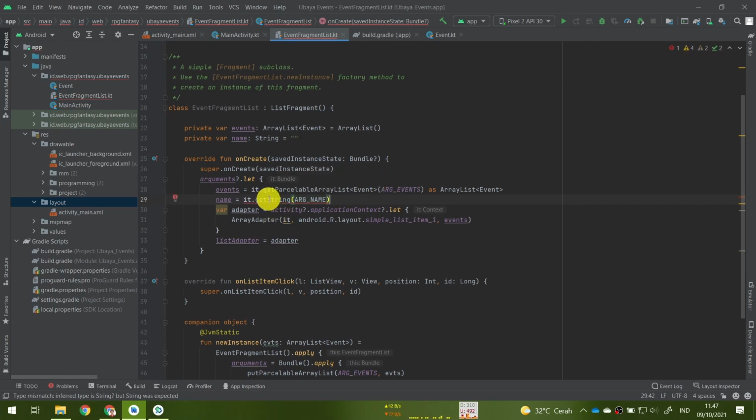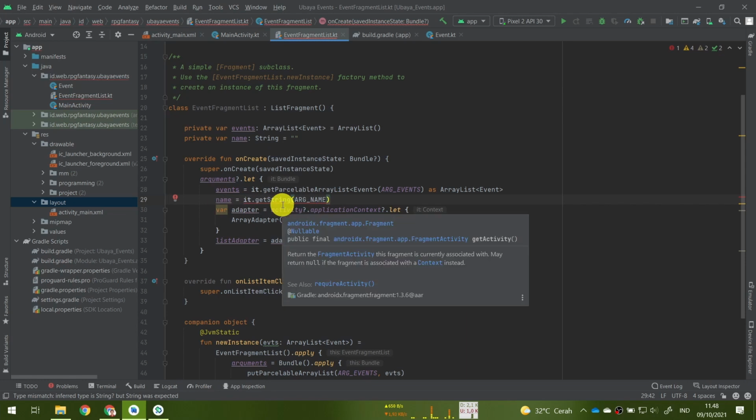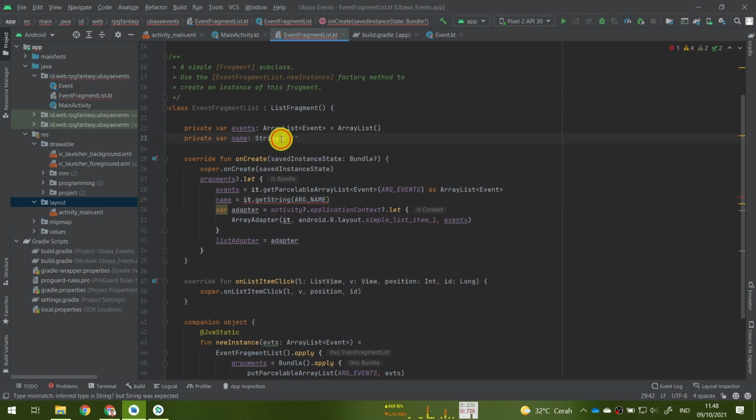Now notice here, because my string is not nullable, it will complain. Because somehow if the argument or the bundle does not contain any value for the arg name, then it will return null. So you have two options: either create this field to be nullable or just call toString.